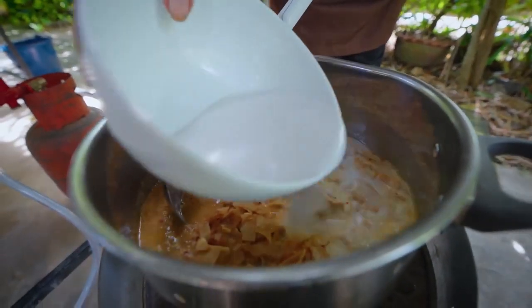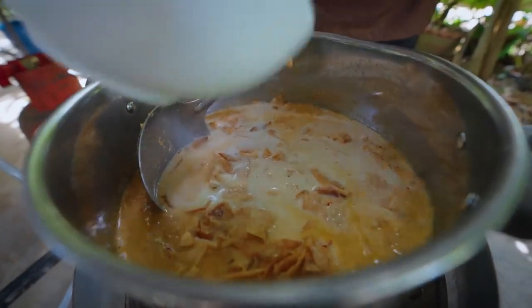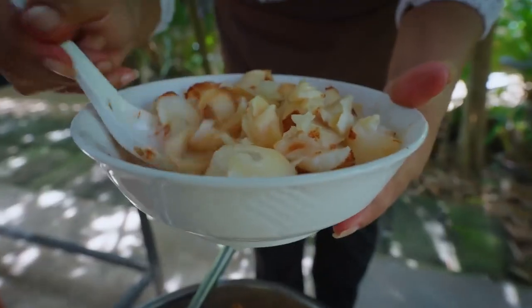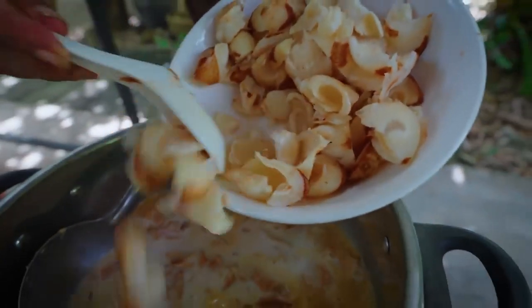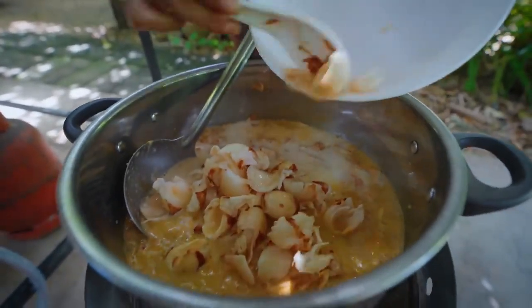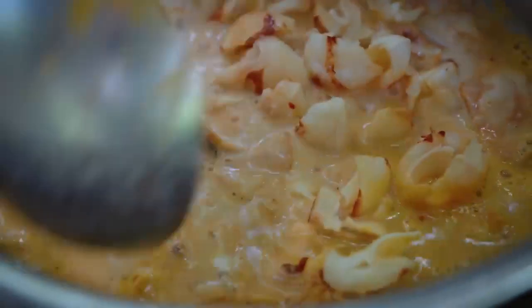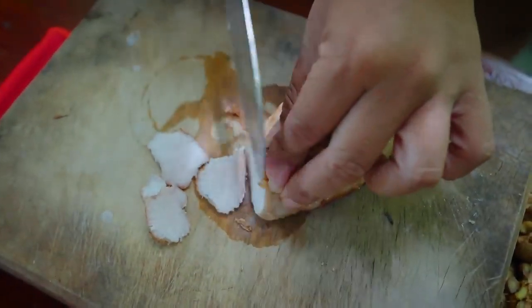And some more coconut milk goes in. Oh, this is like the coconut cream, the thicker coconut milk. I almost forgot about the fruits, the jellies. Not only the jelly, but it's also like the entire socket. Oh yes, that's going in. But Kagin T Nakhon Si Thammarat. So this is a piece of grilled pork.